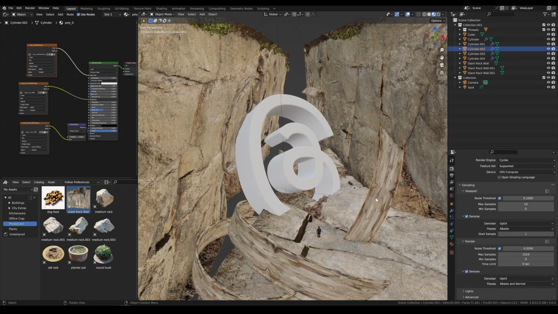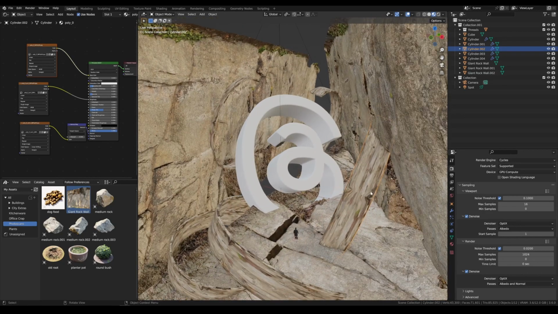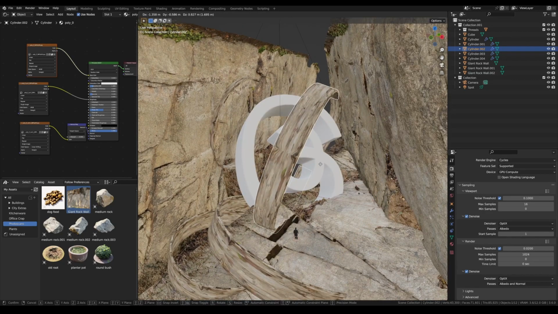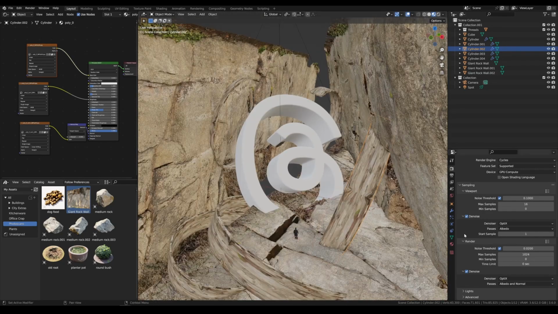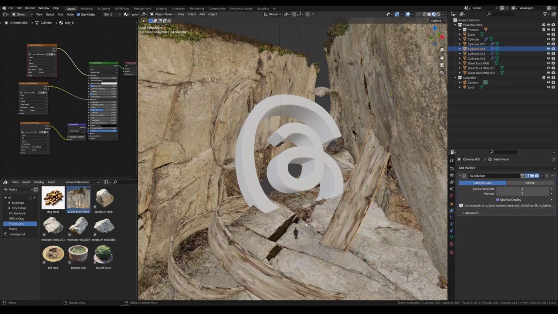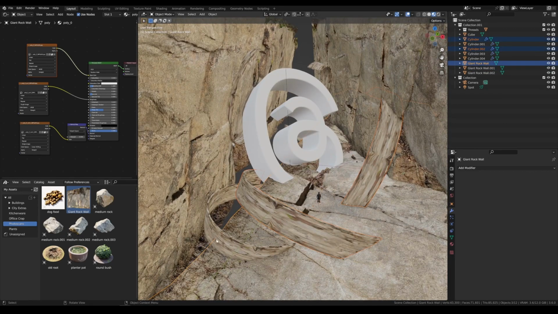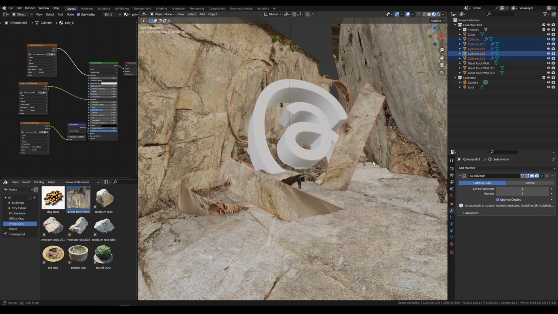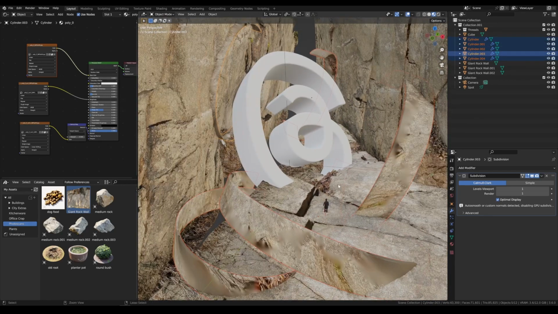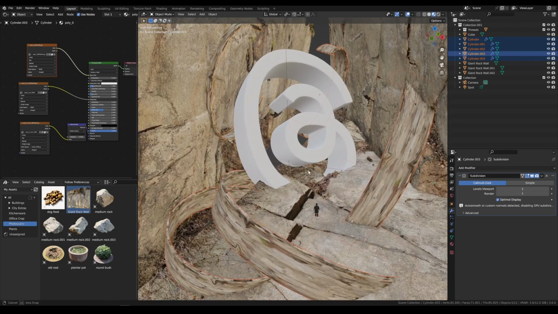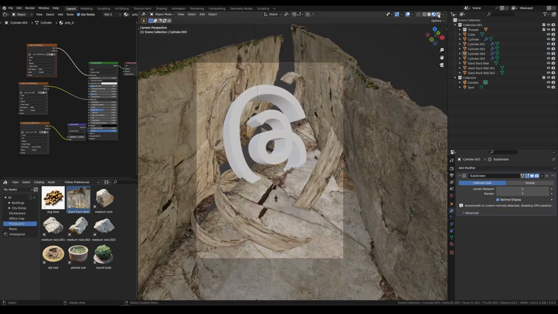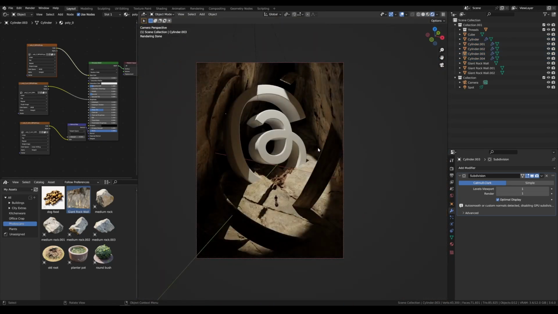I also added these little loops, which are basically cylinders that are squished, with parts of them cut away. I think they have a subdivision surface modifier on them. Then I reprojected the texture of this rock back onto them. I actually think that it can be projected better. If I select all of them, let me try something. Nah. Now the texture is kind of broken because it's a photo scan, so it's not going to work the way it should. It's not just a flat texture. Let's go into the rendered view real quick to see what's going on.